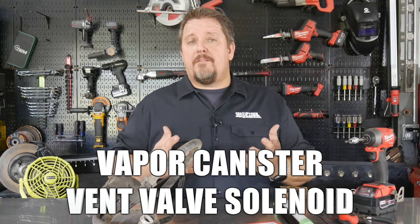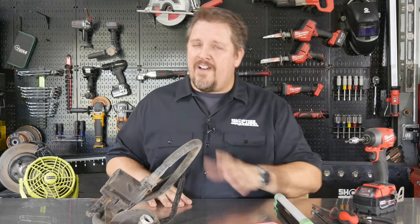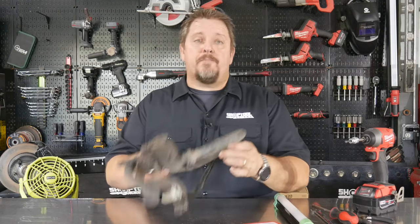So my code showed up actually at the gas pump, and it wouldn't take any gas. It'd put in 3/4 of a gallon and click. So imagine trying to fill up a 25-gallon tank a tenth of a gallon at a time. So anyway, that's how mine showed up, and it actually had some codes as well. And then this is basically what it is.